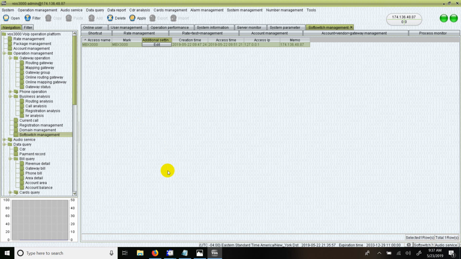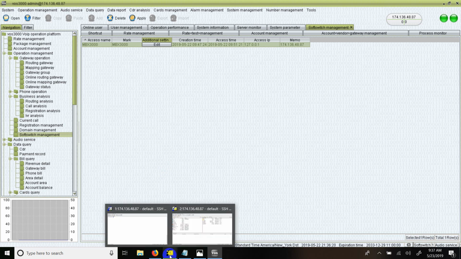So you have to be careful to choose your vendor for the service, like server vendor or even soft switch vendor. You have to run a small background check, so it will make your business more secure.